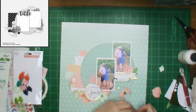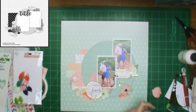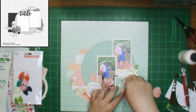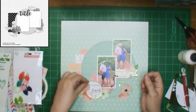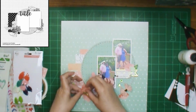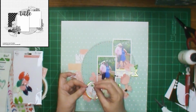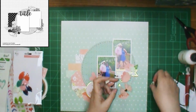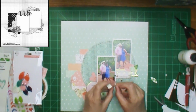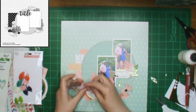Oh, and look at me. I'm using that little yarn thing. It's a bow, and it had like a purplish pink looking, almost sparkly thread around it, and I didn't like that. I left it on there and I glued that down, but then I put one of the gold foil hearts that I punched out on top of it so I could cover it up, because that color did not go with anything on my layout at all.